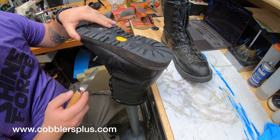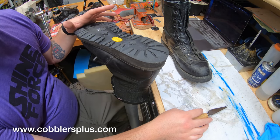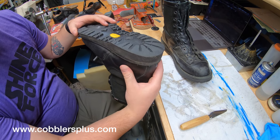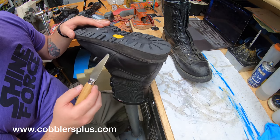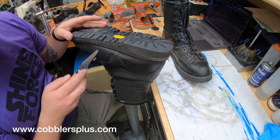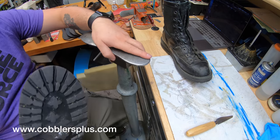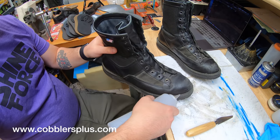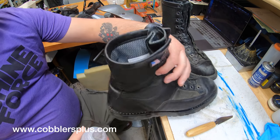First thing, I'm going to break these down. I've had a request — kind of a weird one — where someone thought it was possible to replace the heel counter that's inside here, the one that keeps that shape and everything. You'll see that once everything is torn down. What I'm going to do first is deactivate the adhesive a little bit before I start cutting into it, especially because this is a turn welt, so it's a little more finicky.